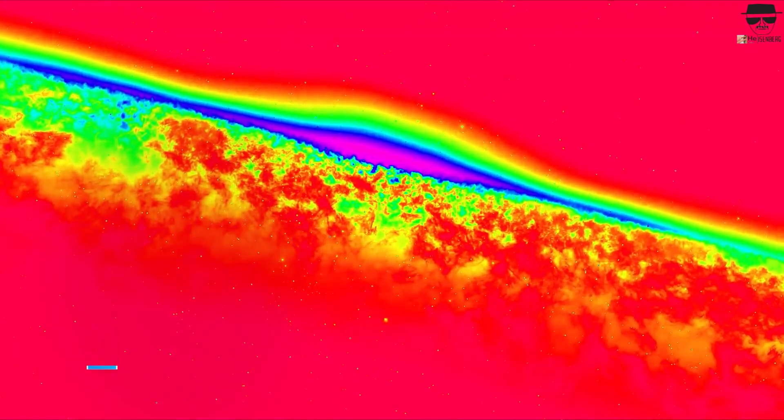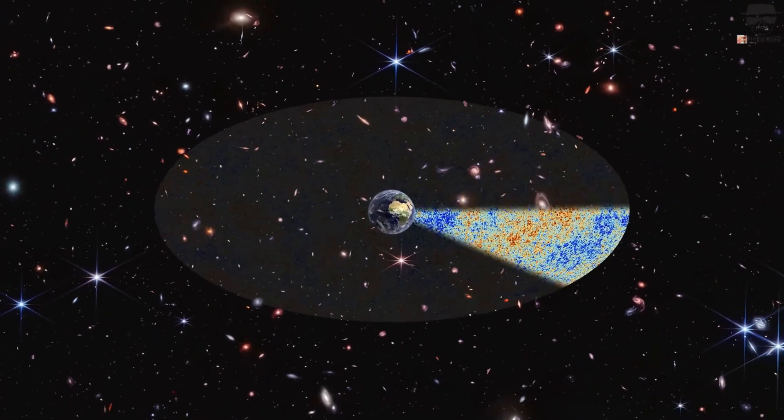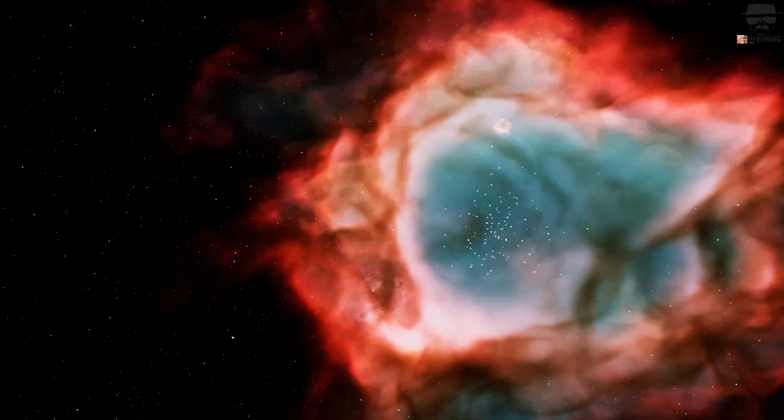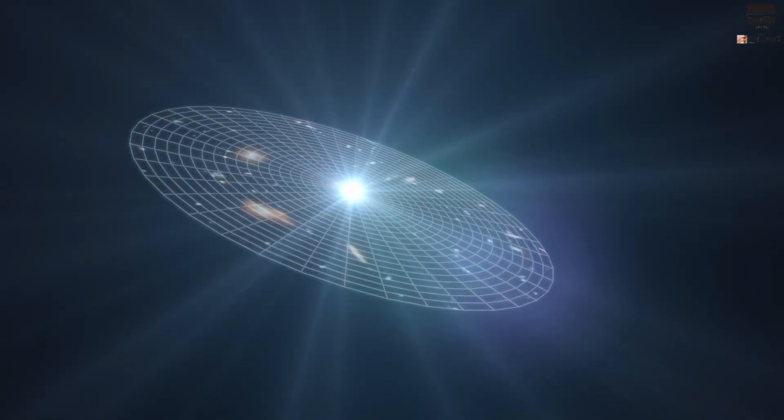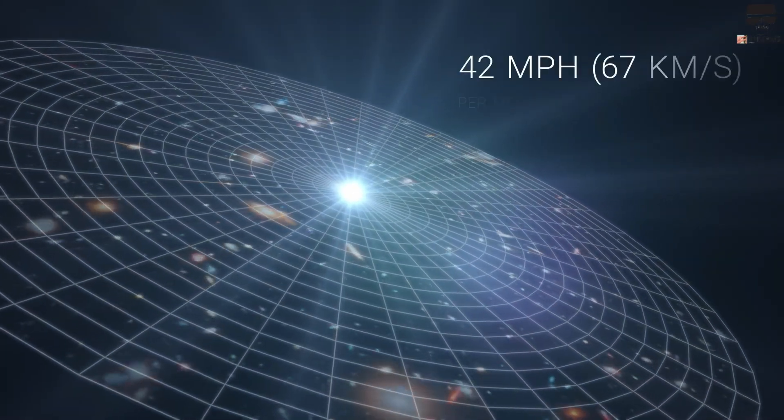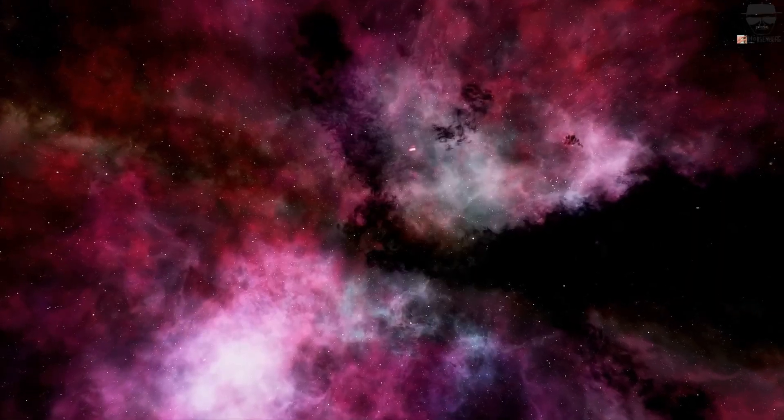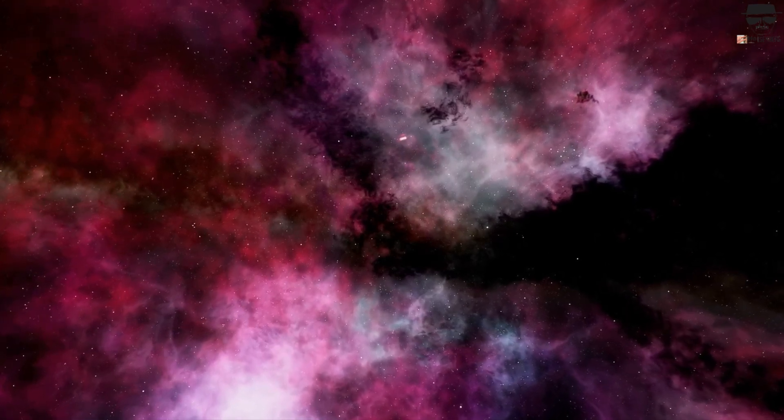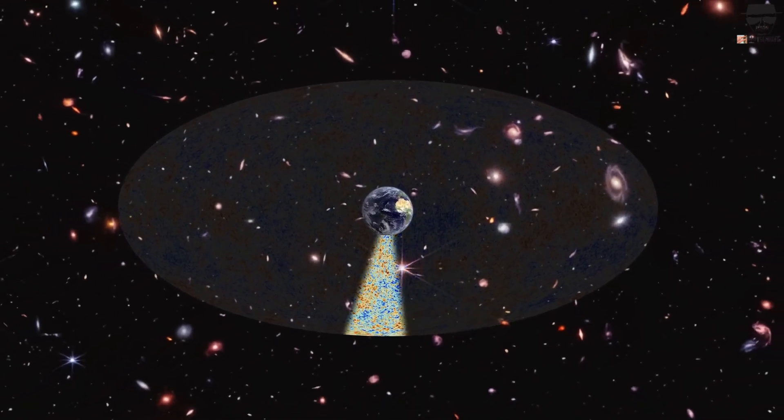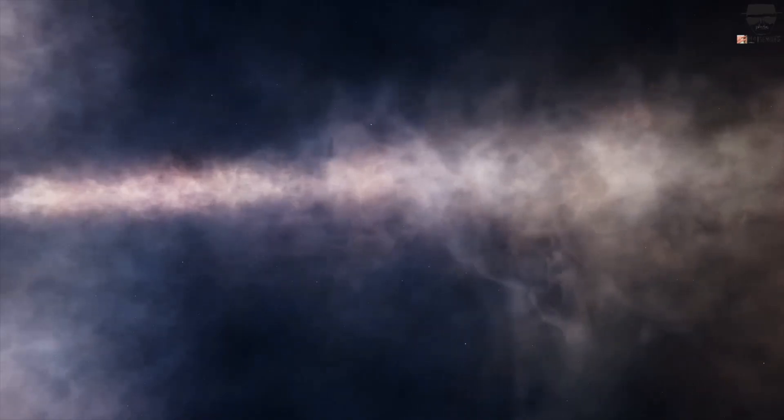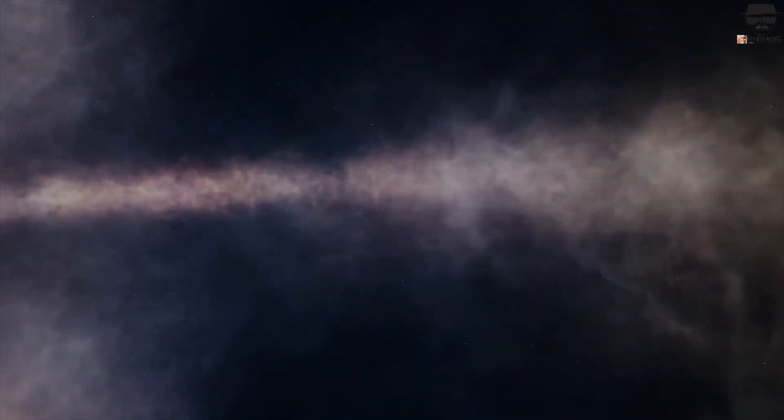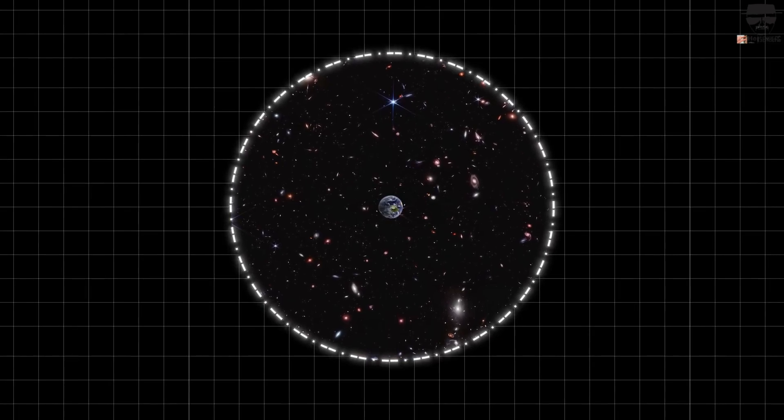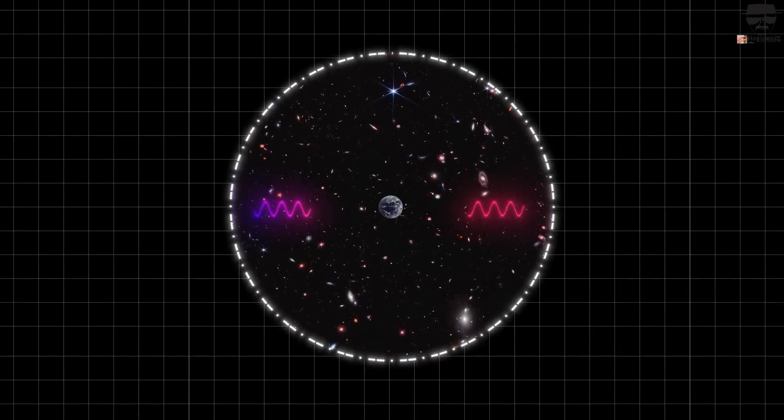As we keep finding new things, our ideas about space have changed over time. One example is the cosmic microwave background radiation that scientists found in 1965. It was strong proof for the Big Bang Theory. Before that, scientists thought the universe would last forever. However, the new proof showed that wasn't true. Also, when we learned near the end of the 1990s that the universe was growing all the time, we learned about dark energy and how it affected the expansion. Whenever we learn something new, we check to see if it fits with what we already know. We come up with new ways to understand the universe better, if not. Because of this, the problem we're having in cosmology right now could lead to the finding of the best ways to fix the universe. Although the problem is difficult, it is also exciting because it pushes us to make better tools for exploring space.